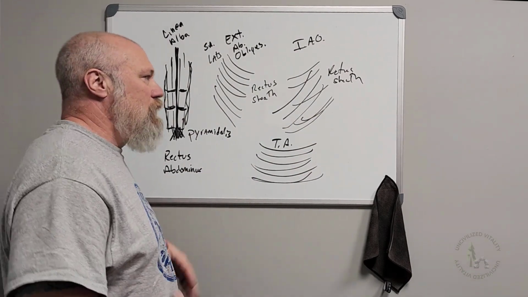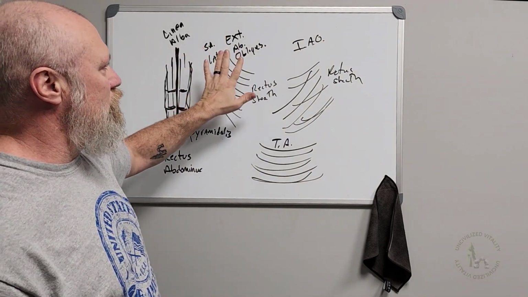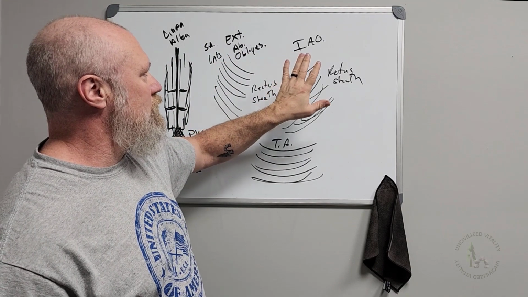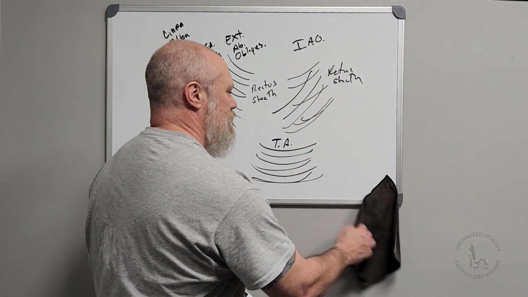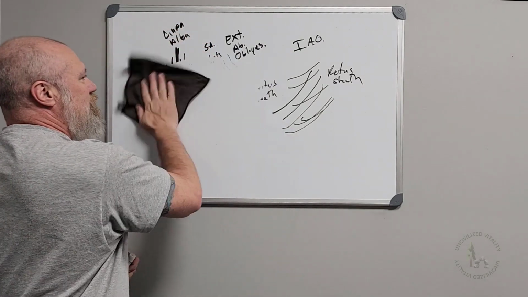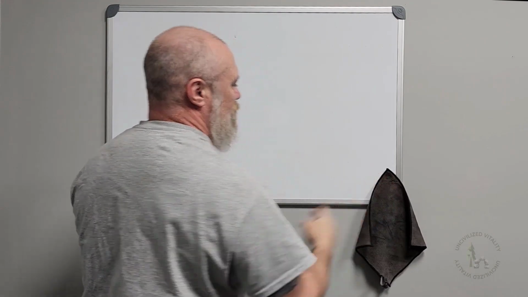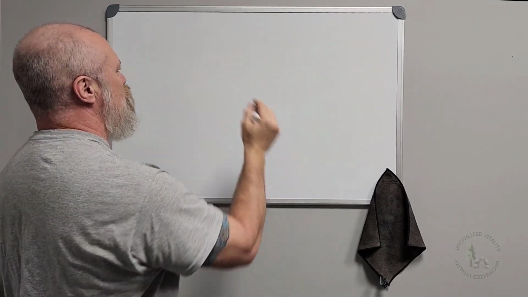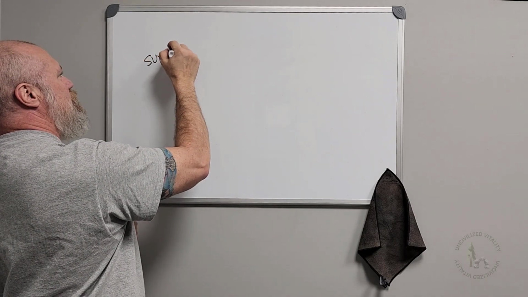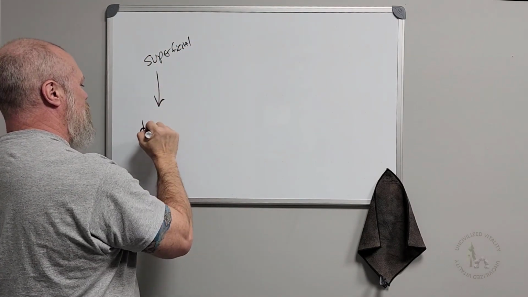anterolateral abdominal wall. Rectus abdominis in the middle, then you get your external obliques either side, superficial to the internal oblique, which is superficial to the transverse abdominis. Now, if you take all 4 of those muscles and the skin and a couple other layers, your abdominal wall looks like this from the side view. Well, actually, we'll go superficial to deep. So superficial to deep. We'll go in this way.